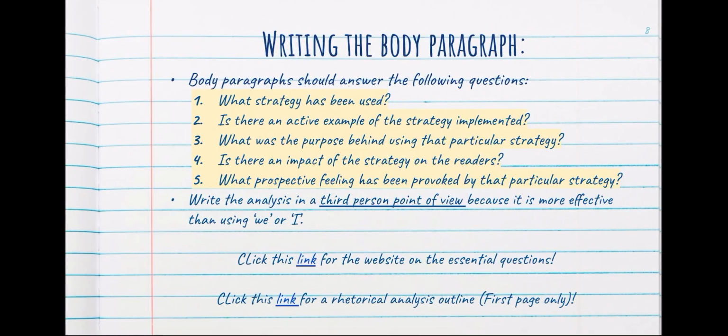Here are some essential questions that you should consider when you're writing your body paragraph. What strategy has been used? Is there an active example of the strategy implemented? That means the evidence. What was the purpose behind using that particular strategy? That is really important because you're trying to analyze the rhetorical strategies used to connect the writer's purpose in his own speech, and whether his goal was achieved.